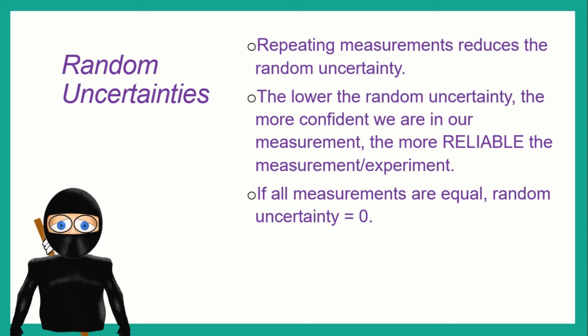Many times if we're measuring something like a voltage, we will get exactly the same voltage every time we measure it. If this is the case, there's no point in repeating the experiment again and again and again. Because when we repeat the experiment, our random uncertainty is going to be 0. There is no point in repeating the experiment because we can't reduce the random uncertainty any further. So random uncertainties are only useful, and repeating experiments is only useful, if we are getting different measurements every time that we do it.